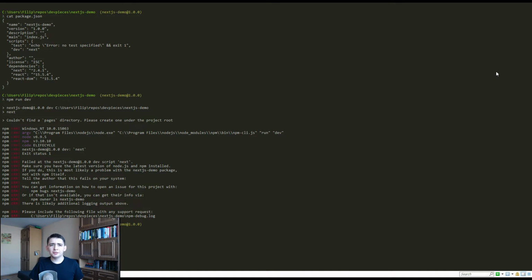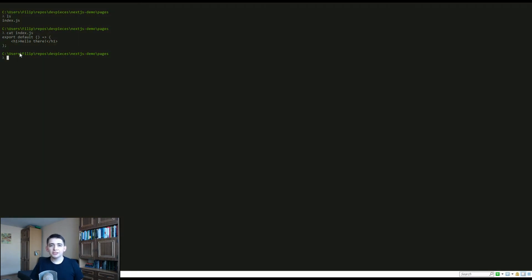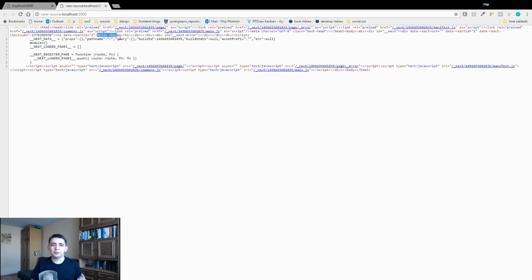Let's create a simple hello world example. Firstly, we create the folder, then we create the index.js file. We can say that it corresponds in a way to index.html file and will be treated as the default main file of an application. In it, we actually describe the content of our example. This time, it will be just a header element with the friendly hello there text in it. As you can see, we are in fact using React and the definitions are written in JSX. A quick look at the browser shows us that there is in fact our text displayed and everything works as intended. Here we have the actual page source if you are interested.